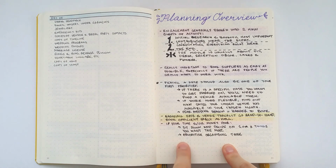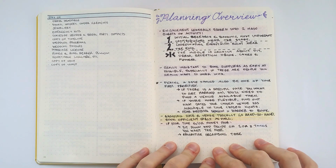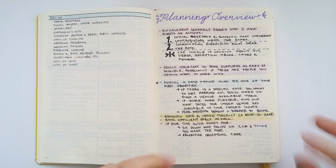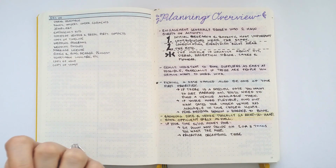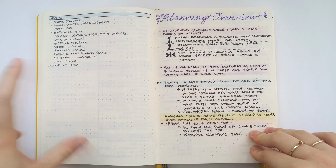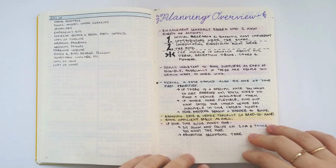Over here I have my planning overview. So this is some notes off rockandrollbride.com about just the basics of planning a wedding. I'm finding rockandrollbride.com to be extremely useful in this whole wedding planning thing, because I'm not your typical kind of bride. I'm not particularly traditional in that sense. So yeah, I like things to be a little bit offbeat, and so does my fiance, luckily. So if you're more of an alternative type person, or are after something that's not like Martha Stewart brides, then check out rockandrollbride.com.